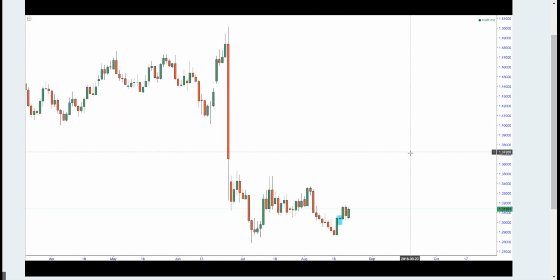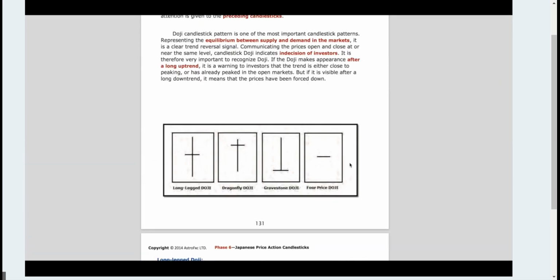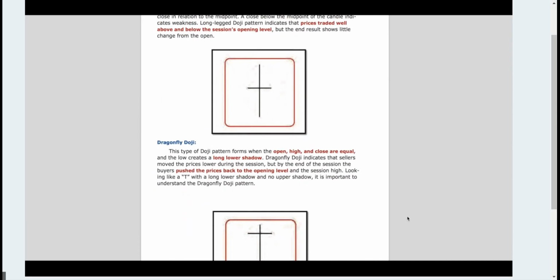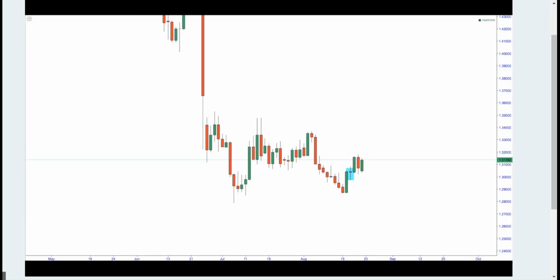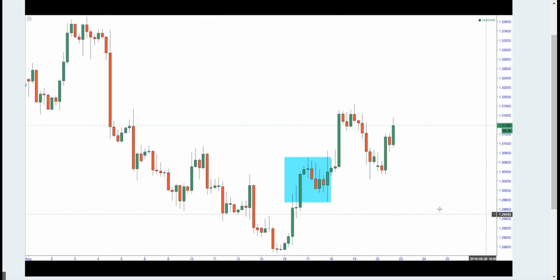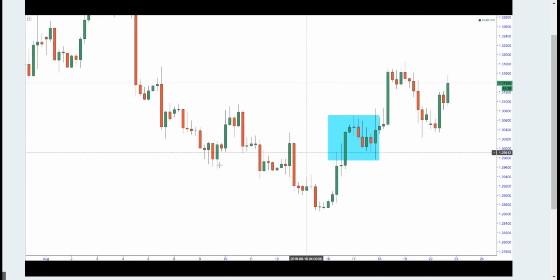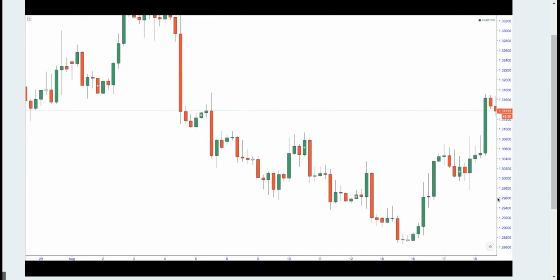Now, with candlesticks, you guys really need to go in and study all of the different ones. So we've got the dojis, the doji formations here. Within these doji candlesticks, there's a lot of indecisive price movement, and there's also a lot of accumulation going on. What I mean by accumulation is that, let's say for instance, let's get to a 4-hour time frame. If you look at the 4-hour time frame, you can see, let me just remove the box here. You can see here we have doji, doji, doji. We have the dojis and the spinning tops.